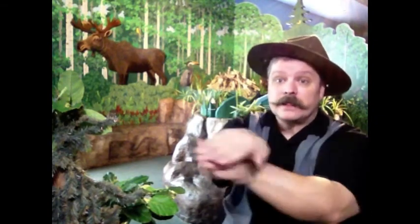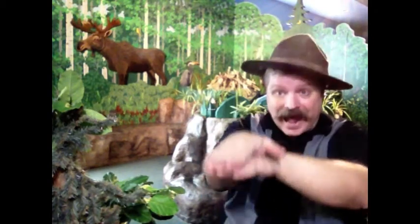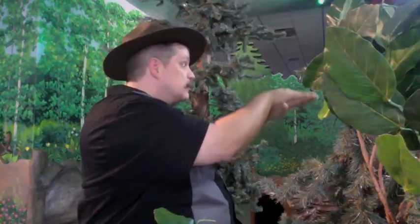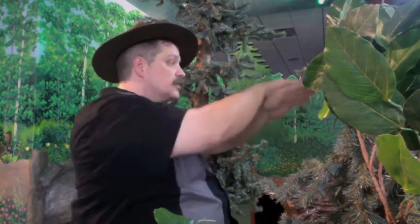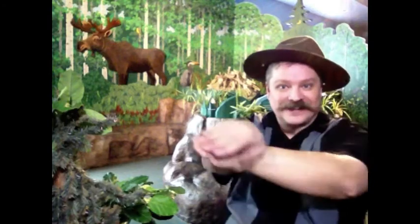The first part of the song goes like this. I had a little turtle. His name was Tiny Tim. I put him in the bathtub to see if he could swim. Can we do that part together? All right. I had a little turtle. His name was Tiny Tim. I put him in the bathtub to see if he could swim. Did you swim him around? Me too. Okay, the next part goes like this.